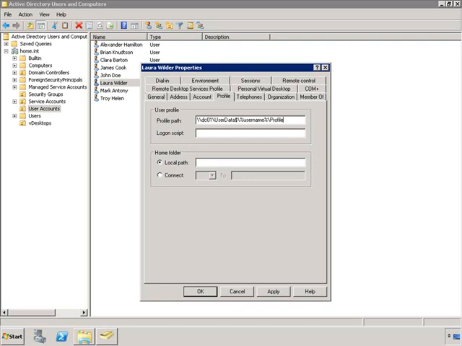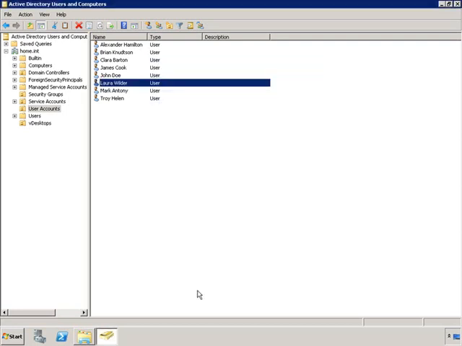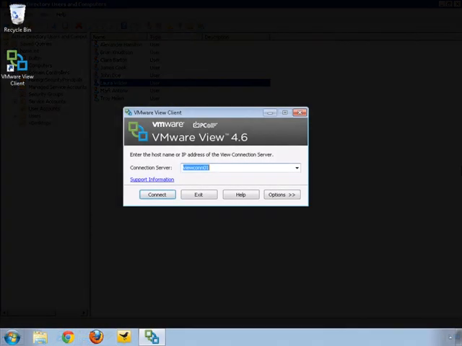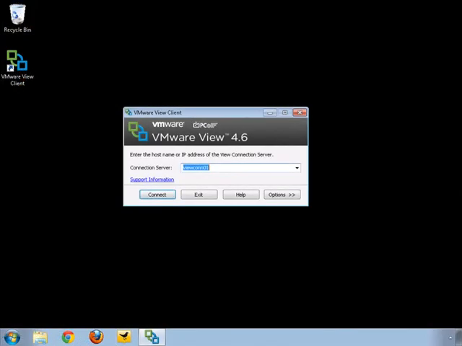Later on when we do folder redirection, we'll create different directories for each of those folder redirects. Clicking OK will commit those changes. Now let's go have Laura log in again through the View client. Now on Laura's end user device, we'll have her log in to the View connection server again.